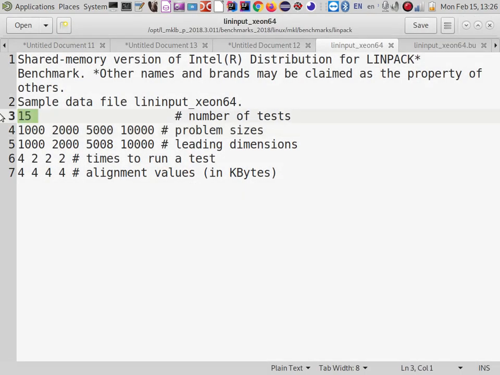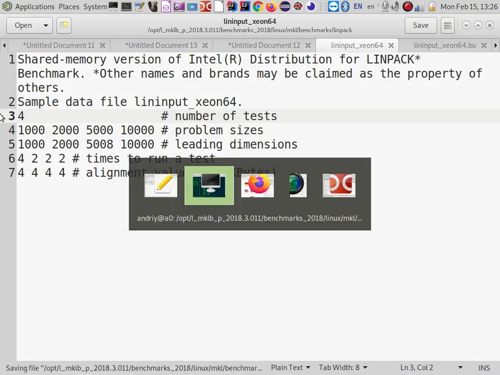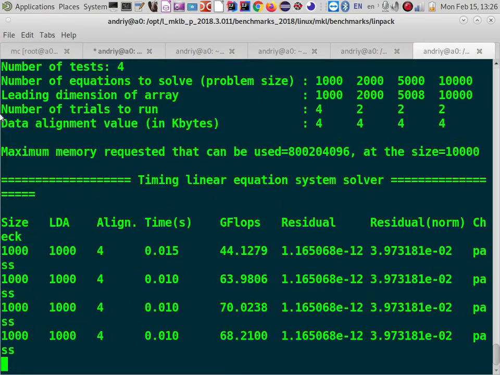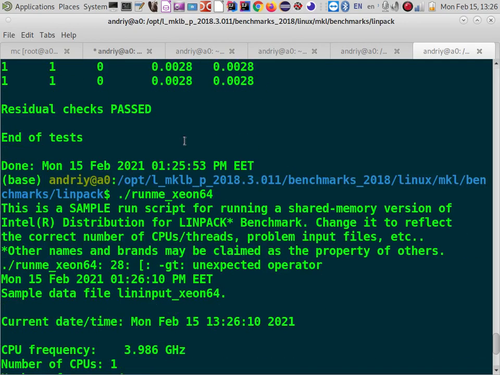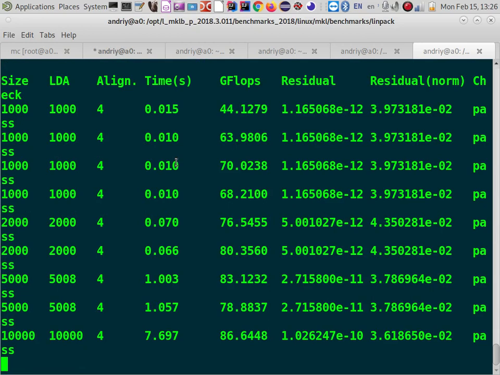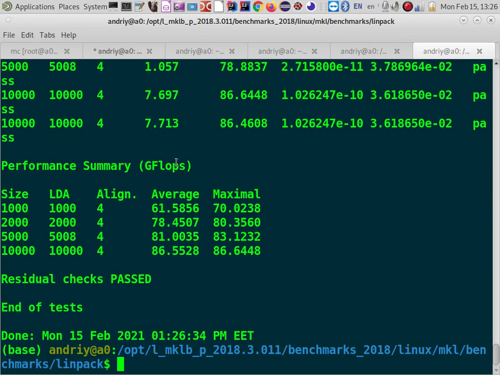I have to put value 4 here. Let's do it again. Because in this case I have empty lines, 1, 2, 3, 4, 5, 6, 7, 8, 9, 10, 11, 12, you see, yes, 15. Why these empty lines? Because this test was incorrect, yes. Now it's calculating. Yes, done.